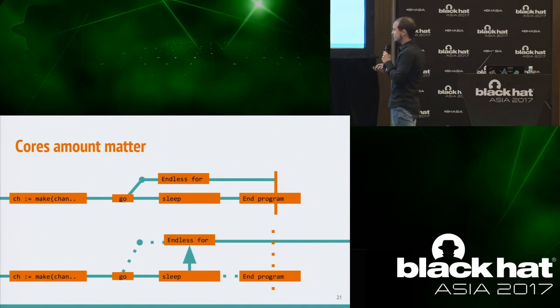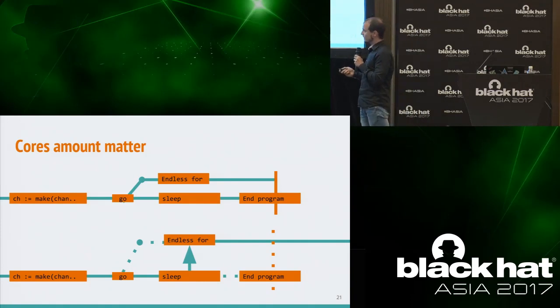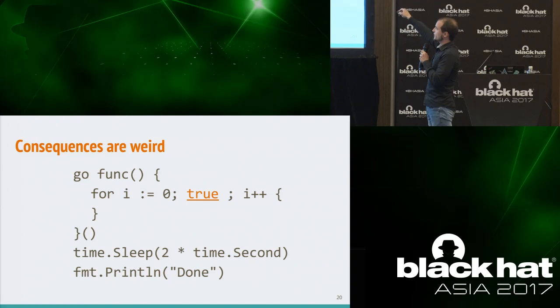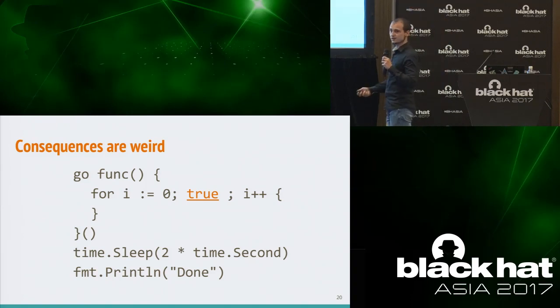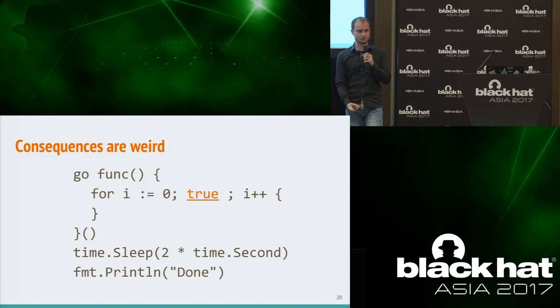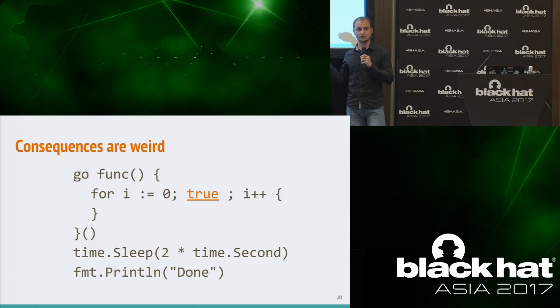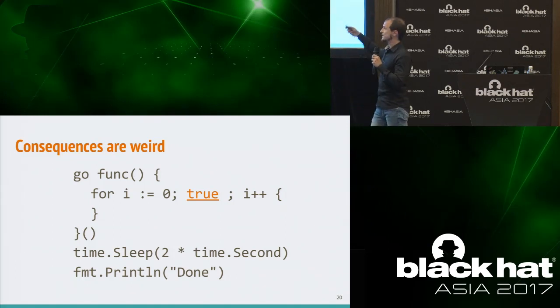In the other case, if you're less lucky and you only have one core, the sleep will make the runtime schedule the other loop. And spoiler, this is not a yielding operation. Incrementing a variable is not something that yields control. It doesn't make sense because it is computational. There is no I/O. There is no blocking call here. So the runtime doesn't embed a scheduler call in this snippet of code, which means this goroutine will get executed and will never yield execution again. Goroutines have to yield this execution.